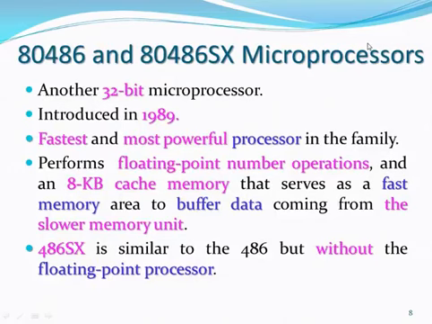It is faster than main memory, and slower than the CPU. It is situated in between main memory and CPU. It works as a via between CPU and main memory. Humaira is right, but she didn't mention that it is faster. She mentioned it is faster than the main memory. That's why it is saying that coming from the slower memory unit. What does it mean? It is faster than the RAM.